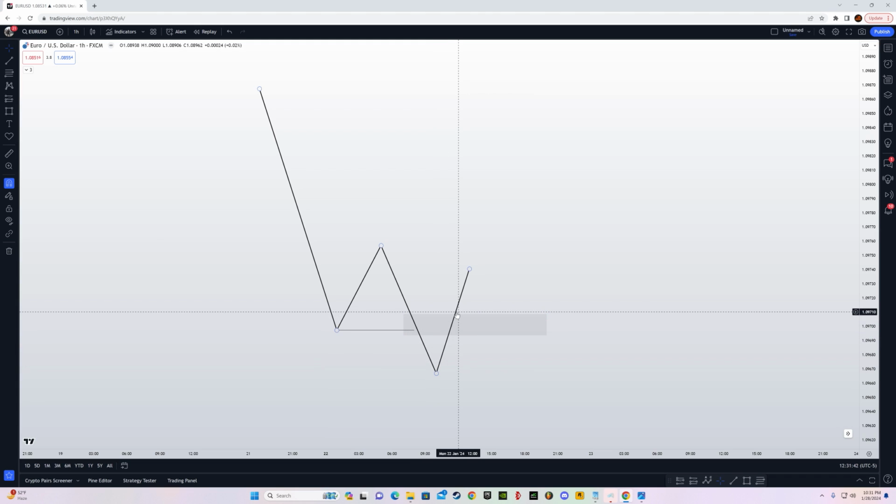Now once the candle closes above it, right? Once the candle closes above the fair value gap, this fair value gap becomes violated and it is no longer a fair value gap, but it becomes an inverse fair value gap. Similarly, like support and resistance flips, whenever resistance becomes support and support becomes resistance, if a bearish fair value gap is reclaimed like this and the body closes above it, then that bearish fair value gap becomes an inverse fair value gap, or you can say a bullish fair value gap.